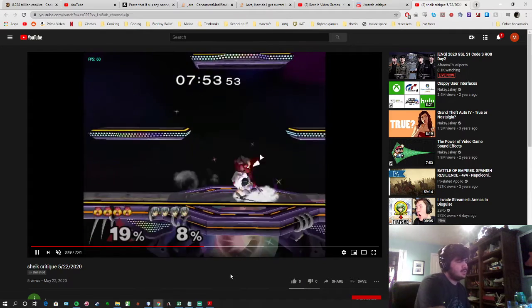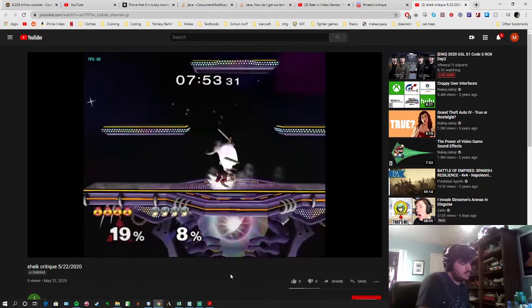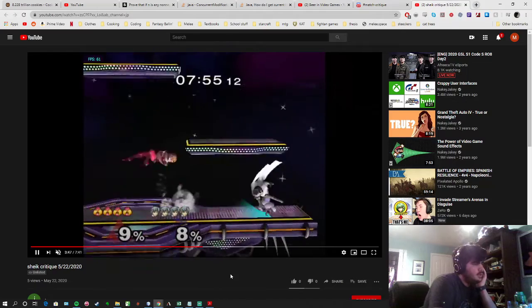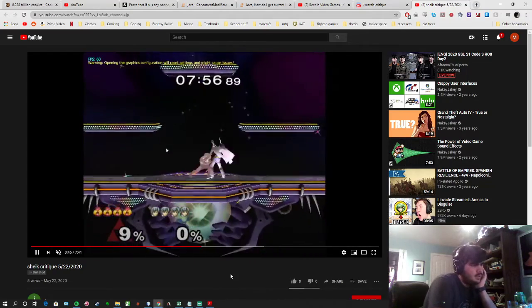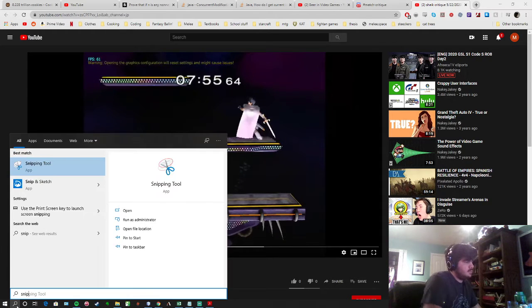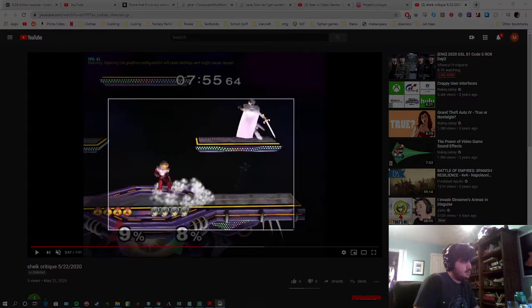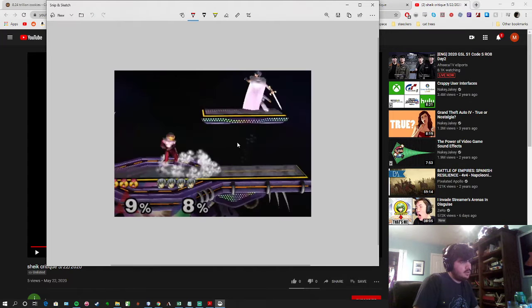Okay, but anyways, let's get into the actual analysis since you don't have too long. So right here, when you see Marth about to land, what you should be doing is trying to get under him. You want to get under him so that you're right about right here, because if you're right here while Marth is coming down, you're in a really good position to catch his fair as he's coming down.